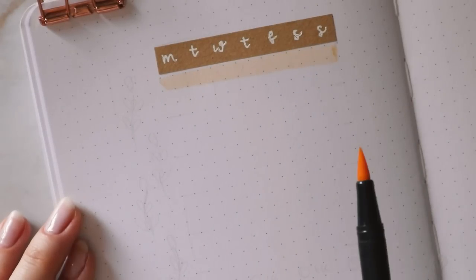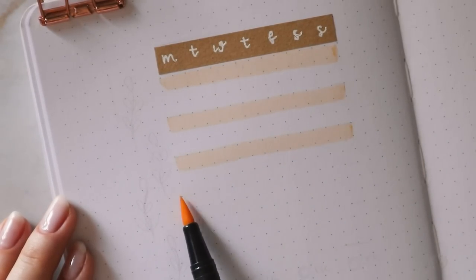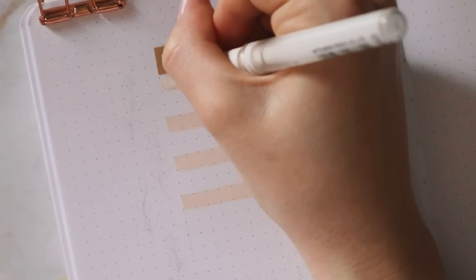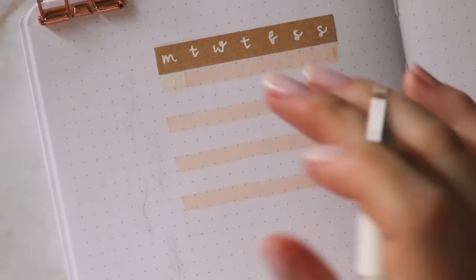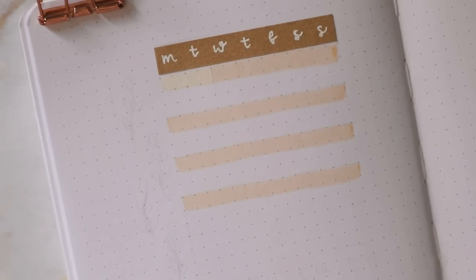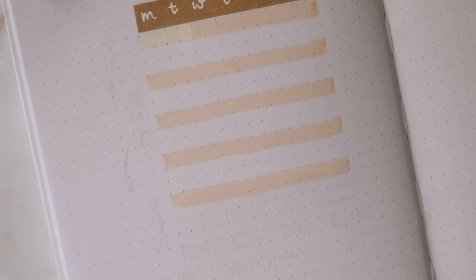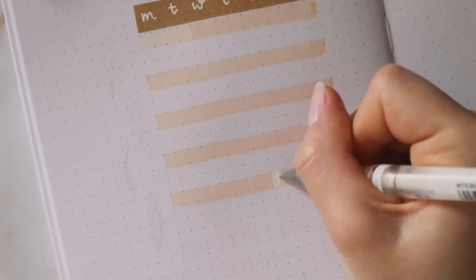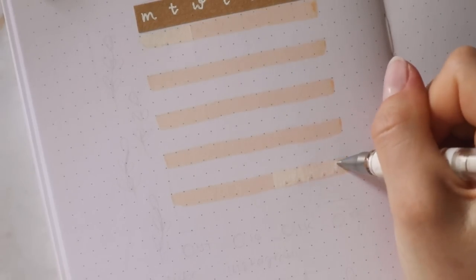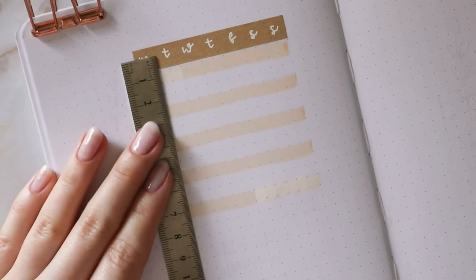Here I wrote the weekdays in white on top of the craft paper, and now I'm using the light peachy yellow shade to mark the first row of each week because that's where I wanted to write the dates. I did make the mistake of including the last few days of May, but I just embraced it and used my white gel pen to slightly lighten the color for the first two days so that they stand out a bit from the rest. Here I'm doing the same thing for the first few days of July, and the white gel pen doesn't really cover up the marker completely, but I thought it was kind of a nice look so I just kept it.